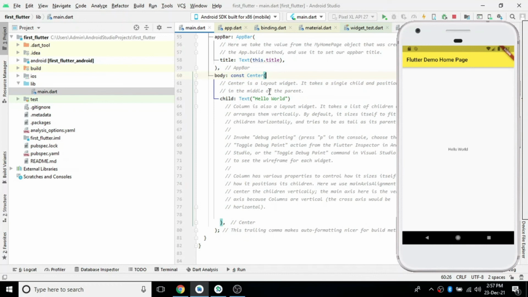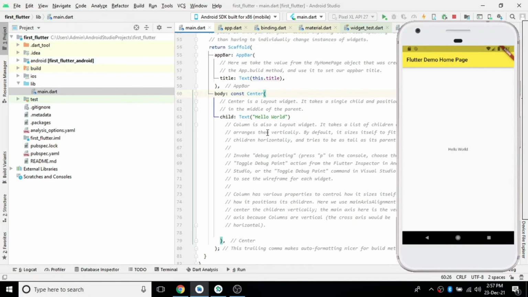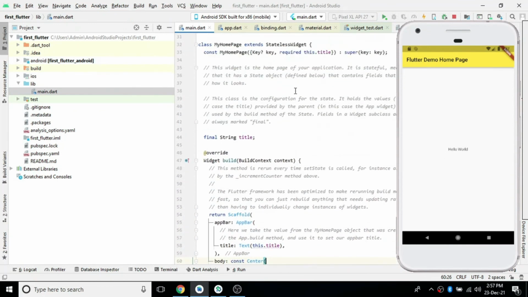Since we are using static text here, we don't need any state changes. That's why we remove the stateful widget and convert it into a stateless widget. Initially, the default code which Flutter provides contains state to store the count of the number of times we click that button. That's the reason it has a stateful widget, and here, because of the static text, we remove it and convert it into a stateless widget. Stateful widgets may be a little confusing initially, so that's the reason we first saw stateless widgets, and then we'll gradually move into stateful widgets.